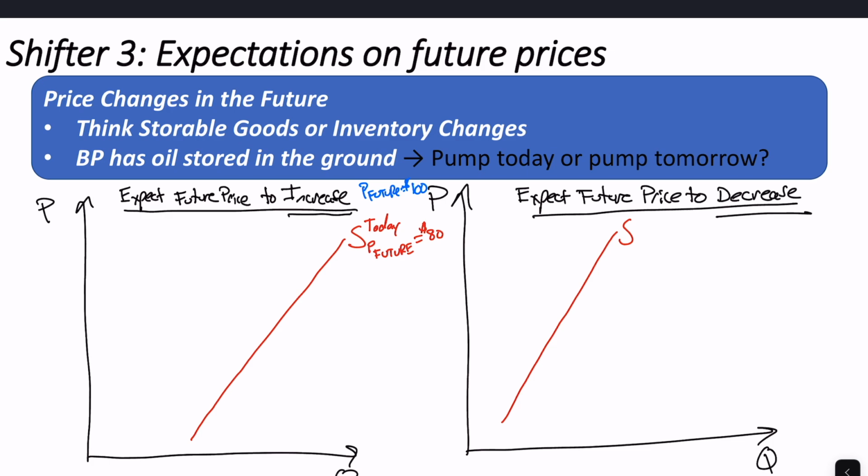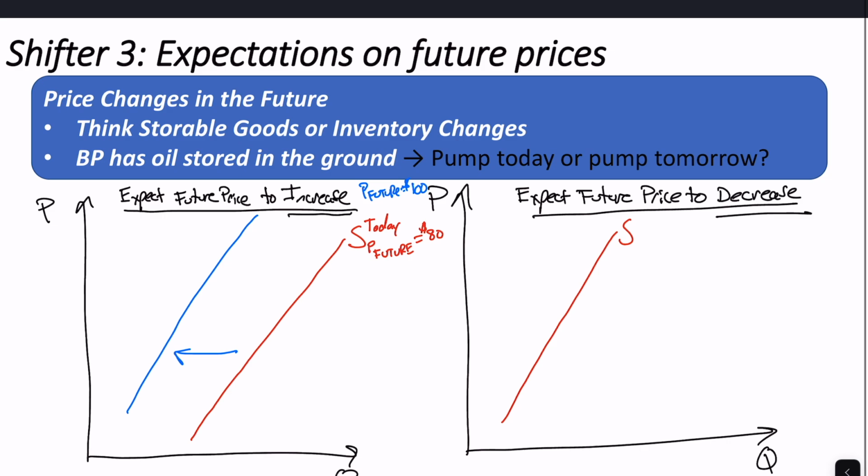We have to think through what this firm is going to want to do. The idea is we're going to substitute our production from the lower price period to the higher priced period. So now, after our expectations say that the price of oil is going to go up to $100 next year, we want to reduce our pumping today and move it into the future. We're going to pump more in the future, but pump less today. So we'll get a supply decrease happening from this.